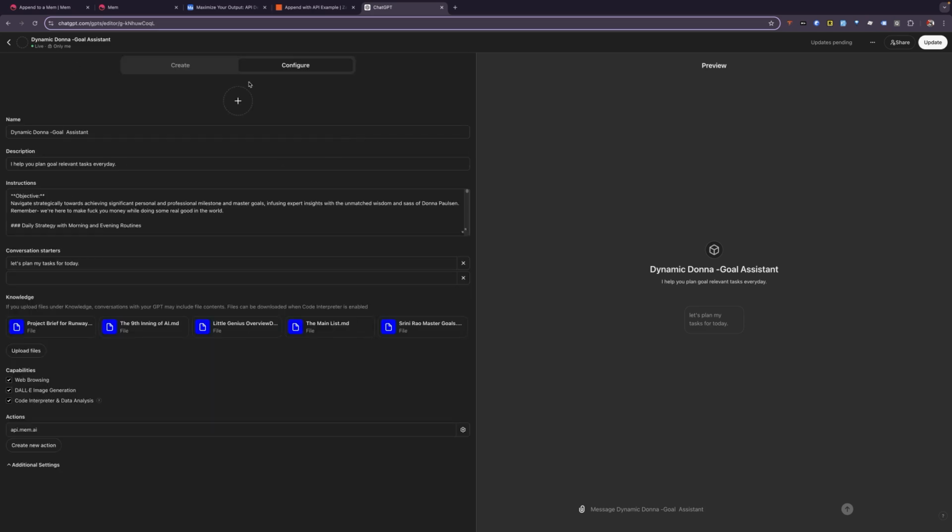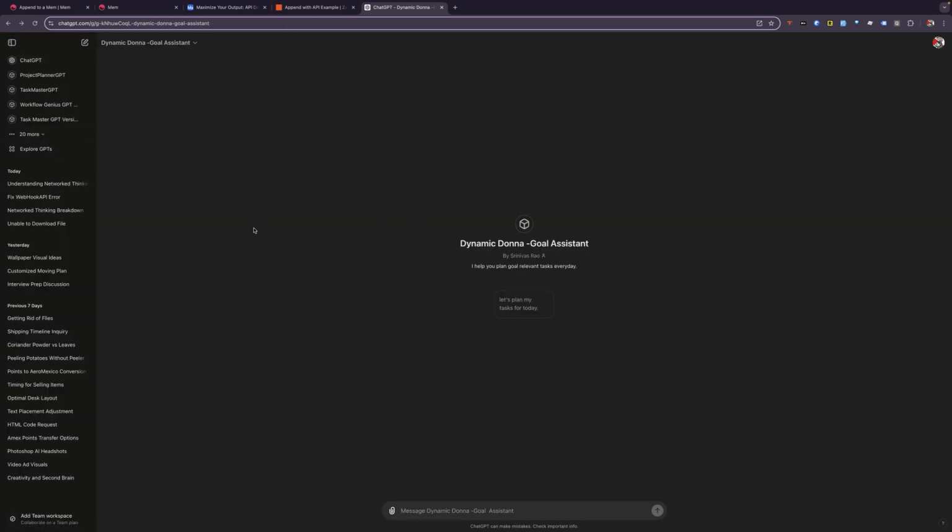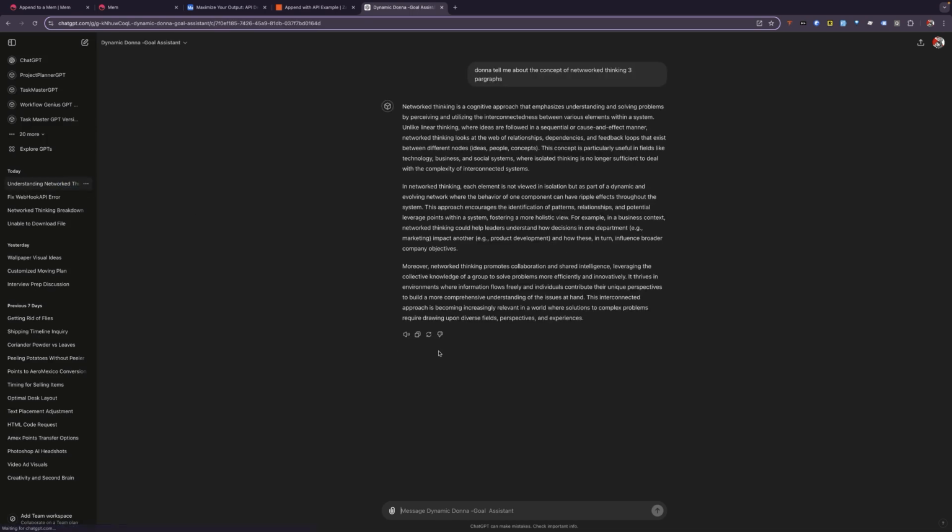Then I'm going to go back to that interaction, and we're going to take that response that we just got. And what I'm going to do is say, save this to mem. What that will do is use the mem API. As you can see, it's starting the action, and it will create a mem from this. The one thing you have to do is wait here to confirm that you want to create the mem from this.